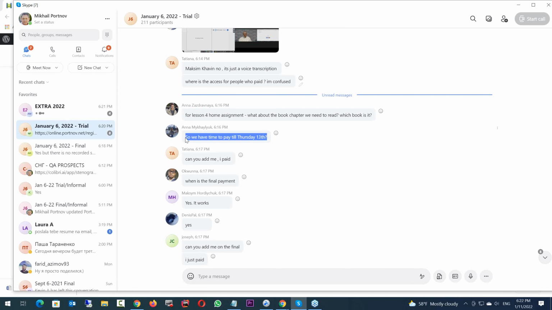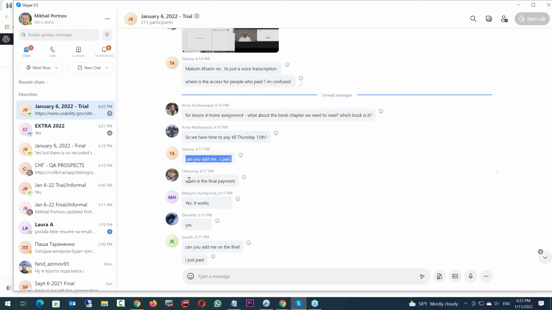Yes. To get to session 4, you have to pay first. And guys, you cannot tell me I just paid 5 minutes before the class, so I won't be able to handle the payment. If you really want to be in the class, make the payment at least 1 hour prior to 6 p.m. Pacific time, because some people say like 1 minute before the class begins, I cannot do it, guys. Can you add me? I paid. I can, but not right now. So you write to us in the Portnov online Skype account, and we do it. I mean, it takes 1 second.